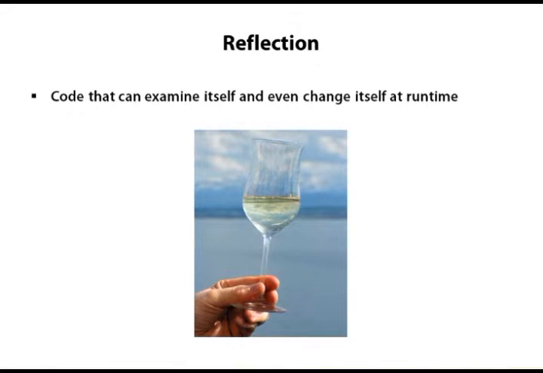A really good example of reflection is the popular movie, if you've seen it, Inception. In this movie, the basic concept was that there were different layers of reality, and you could operate on different layers of reality. For example, someone would go to sleep, and then when they're sleeping, they could go into a dream, and then in that dream, they could actually go to sleep and go into a deeper dream. And that's what reflection is in Java.